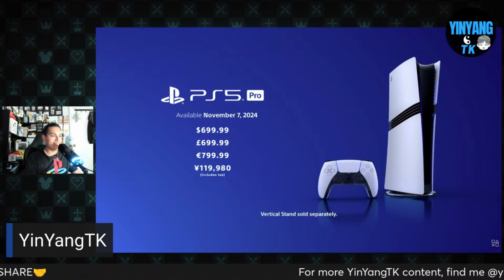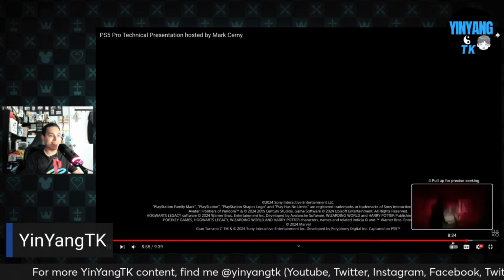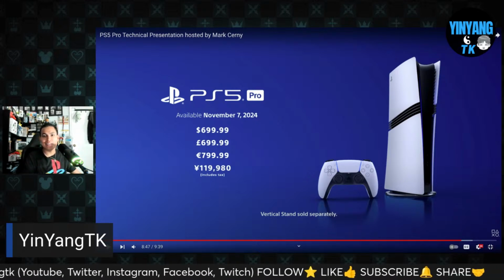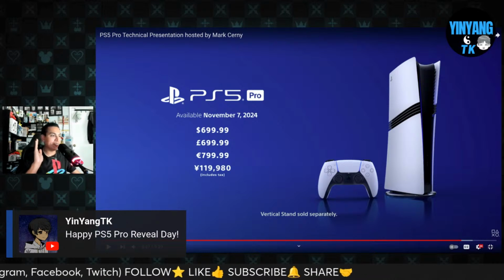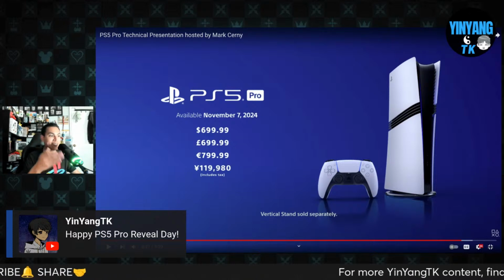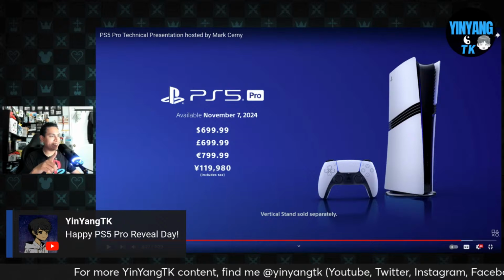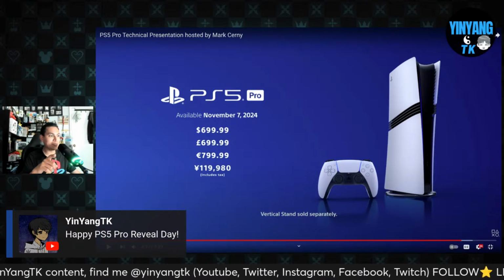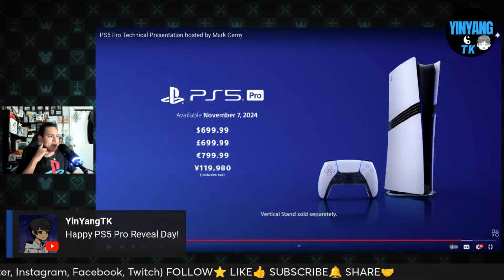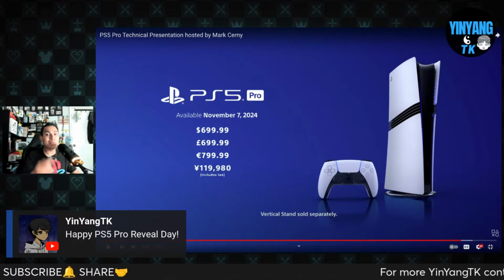Oh boy, look at that. So that is, I think, is that it? That was actually it. Oh wow, yeah. You're not wrong. So this is actually the price right now. So the price that we're seeing on the screen: $700 US, 700 pounds, 800, or am I reading that right? Oh no, that's 700 euros, and then 800 pounds, and then 120 yen. Ooh, that's tough right there. So it is steep, and it's coming out on November 7th, right?